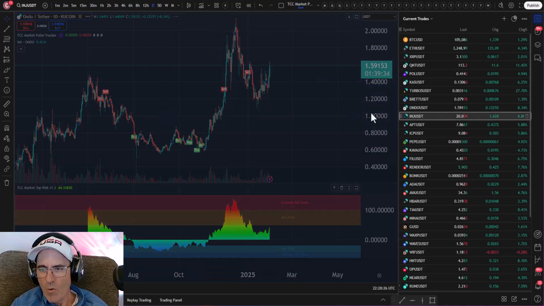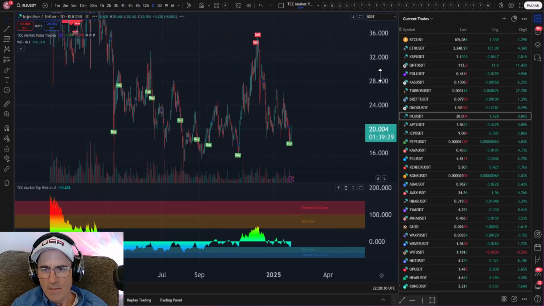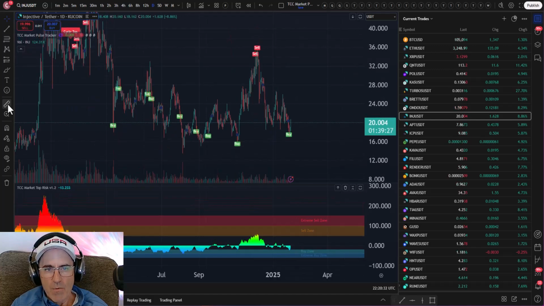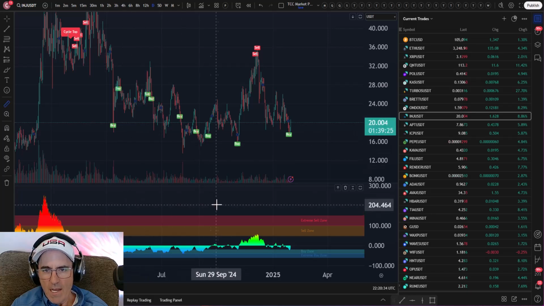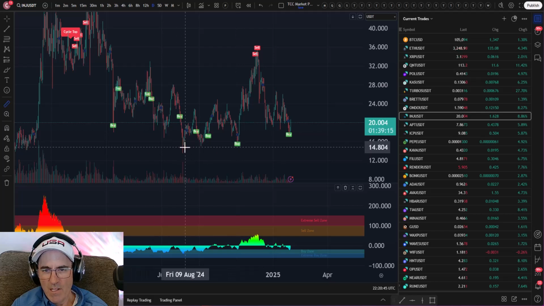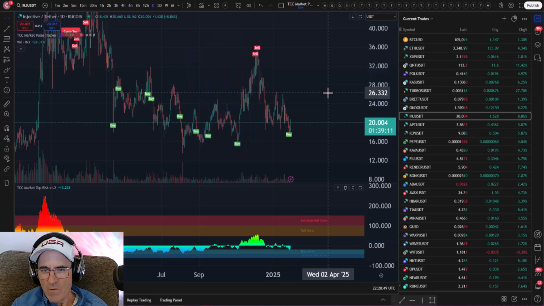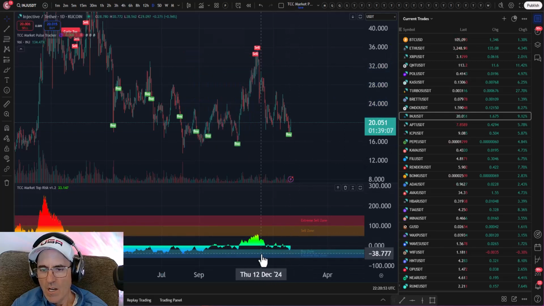Let me do a couple more. Injective Protocol, same thing, guys, same thing. Okay, remember, put this on a daily chart. Buy zones in here, accumulation zones in here, sell zones in here. We already hit the sell zone in here. When it pierces the sell zone, take some profits. Take some profits off the table. Let's say you bought in here. That's a 138%, respectable 138%. Now we're hitting into these buy areas again here. Will it go down lower? It's very possible it could.